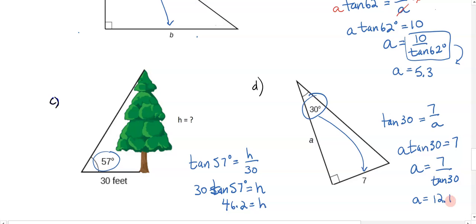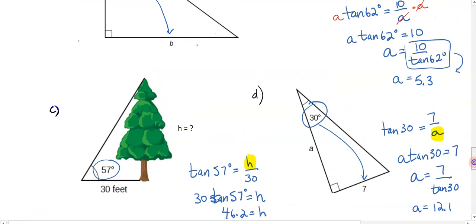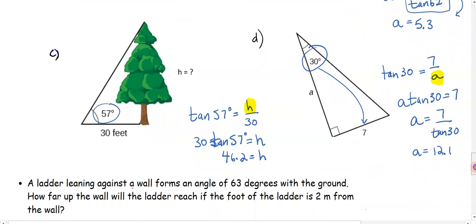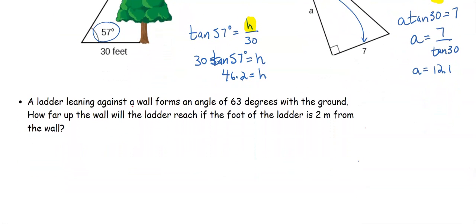So that's finding a missing side. Your missing side could either be the top part of the ratio, or the bottom part of the ratio. That's the only 2 options, right? So we now know how to find a missing angle if you know the ratio, the 2 sides, or you know how to find a missing side. You should also be able to draw your triangle.